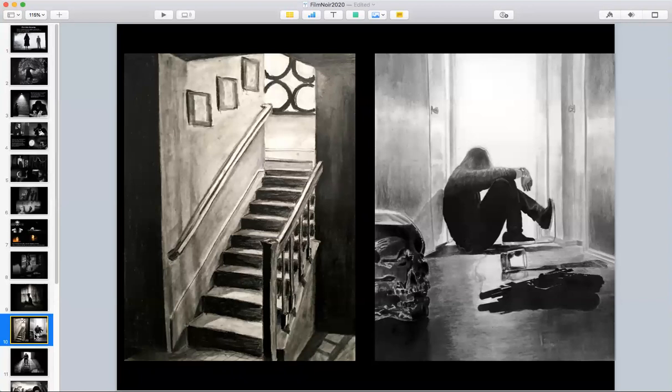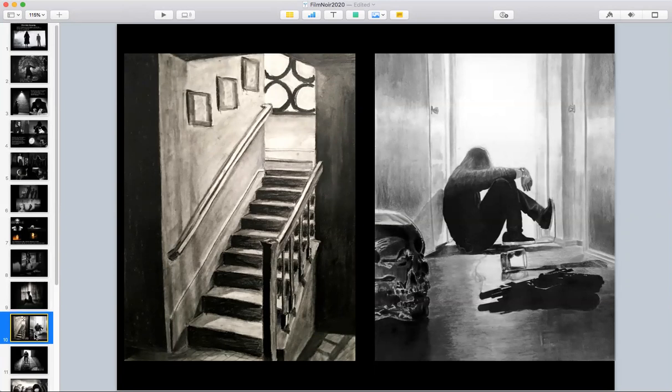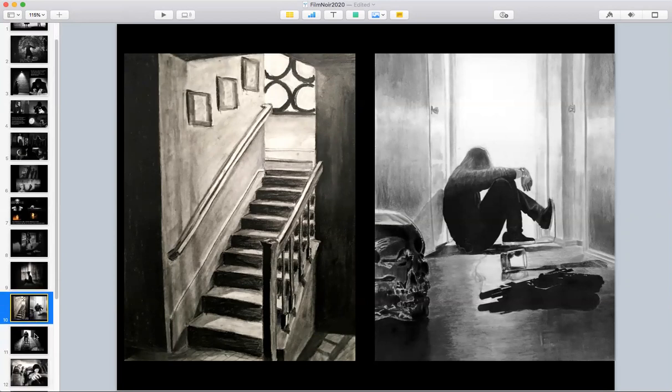In the student drawing on the left, he staged it so the light was coming in from upstairs and raking over the staircase. The student on the right did a really beautiful job of backlighting himself against, I think, just a bathroom light that he manipulated in a digital program so that it was even more contrasty.